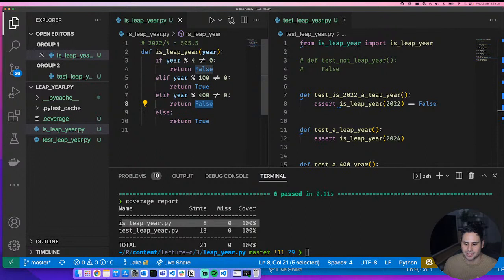Now, Ricardo asked a question. Isn't coverage useless though? Our logic assumes that the function is wrong and the tests are right. What if the function needed to be smaller, i.e. return fewer cases, but the user who wrote it wrote it wrong? I mean, absolutely. This is the big asterisk and caveat with all of this unit testing and things like coverage. They are not indicators of quality code. They are not indicators of bug-free code. They are not indicators of perfect tests. But they are indicators that we're going in the right direction.